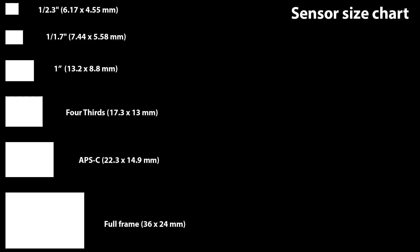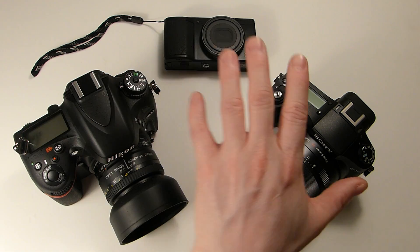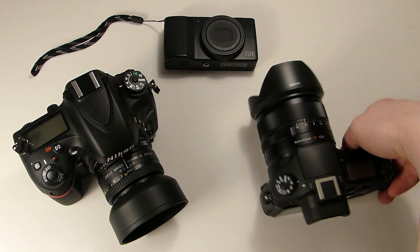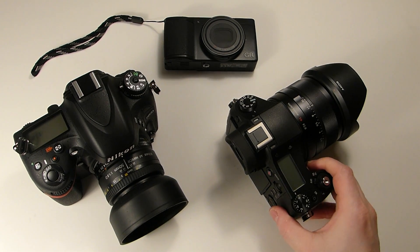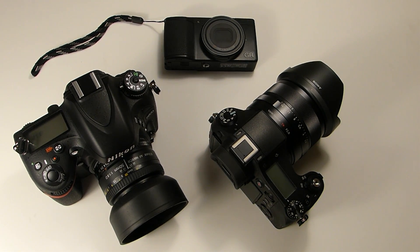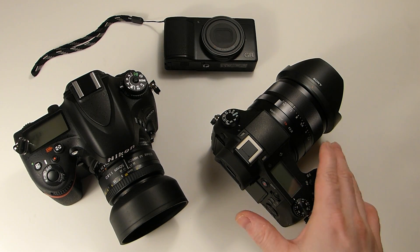Here's the chart I made that shows the equivalents and sizes of the different sensor sizes. You can see at the very top the 1 and 1/2 over 3 is pretty tiny, and we go all the way down to the full frame, which dwarfs the rest of them. Because it's a larger surface area, it needs a larger lens — physically larger with more glass — to accommodate the same amount of light entering it compared to a smaller camera. That's why the smaller cameras are more compact: the diameter of the lens and the image circle are a lot smaller, so they don't need a bigger lens. But the aperture's overall near-to-far sharpness is going to be greater than full frame.